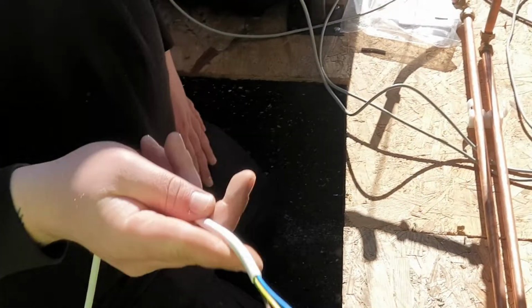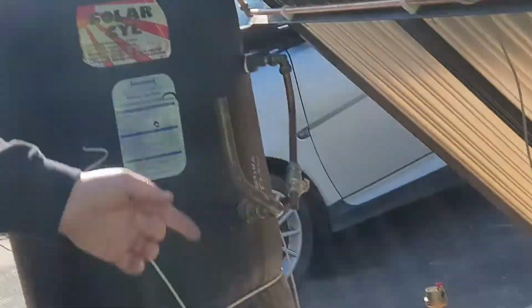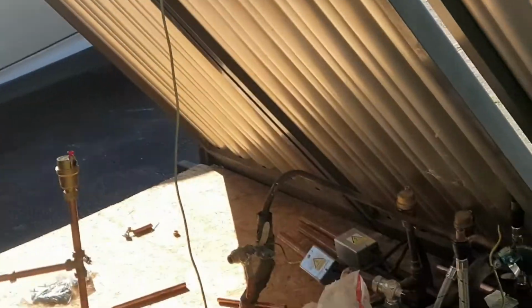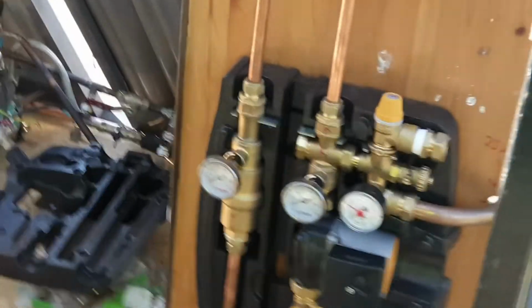Okay. Yeah. But I can do the pump to the controller and do the lead out ready for a plug. Okay. I'll do it that way. That makes more sense. Rather than wasting cable. Yeah, yeah. Then I can reel you off plenty of four core, ready to go. Okay. Yeah, I'll do it that way, I think, Steve. Otherwise, I'm just wasting cable and wasting a bit of time.